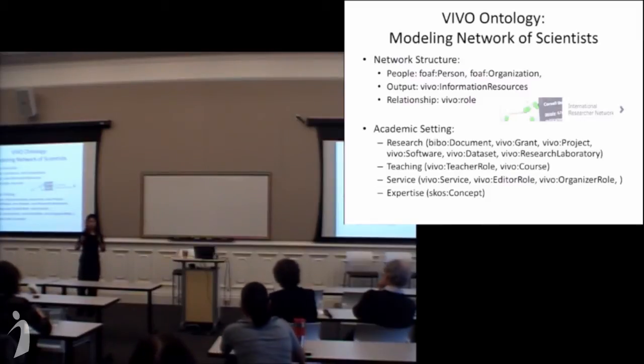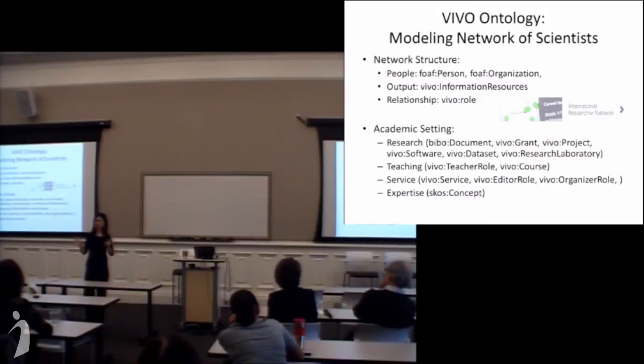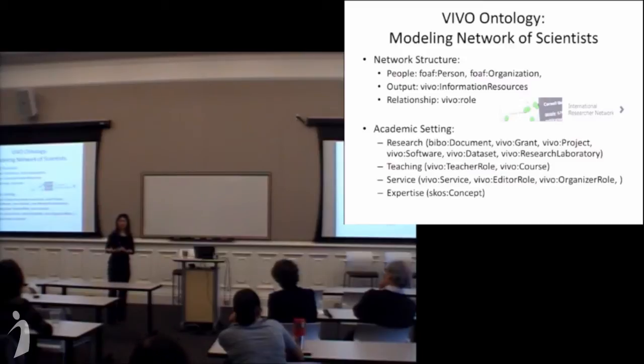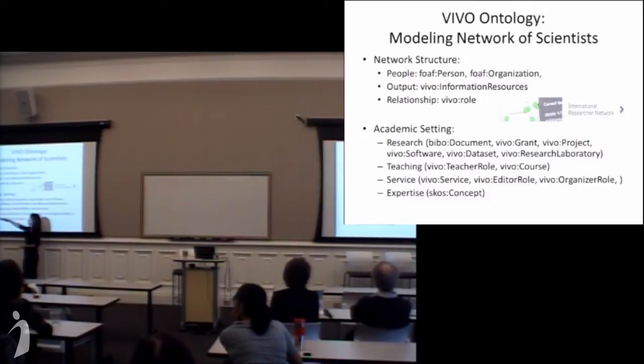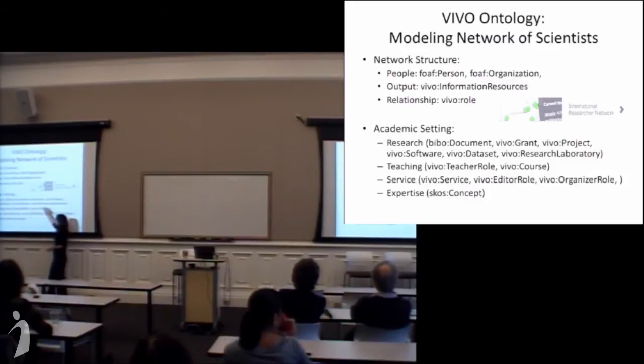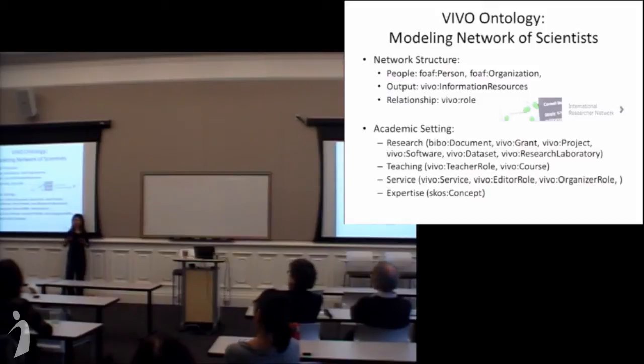We also think it's important how faculty members are valued in our system. You often look at them from three perspectives. What is their research, right? What is their teaching? What is their service? So we have a class, or you can say a concept, related to research: documents they published, grants they acquired, projects they're running, and data sets they curated. In the medical school, even a research lab is counted as a kind of research output.